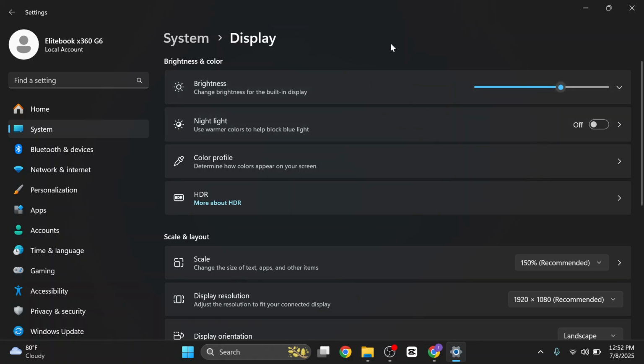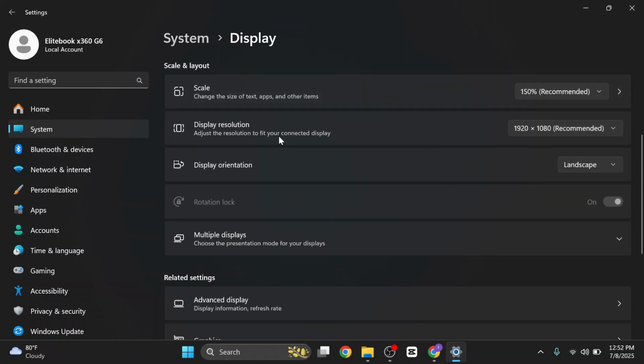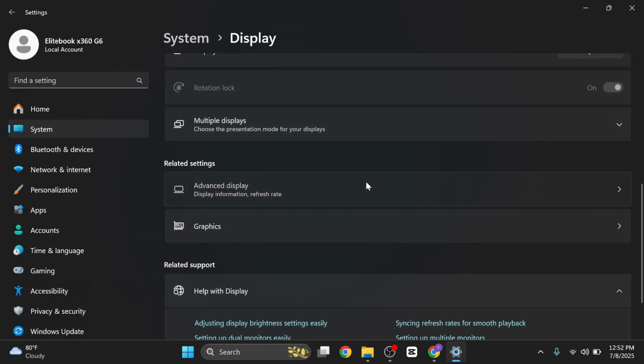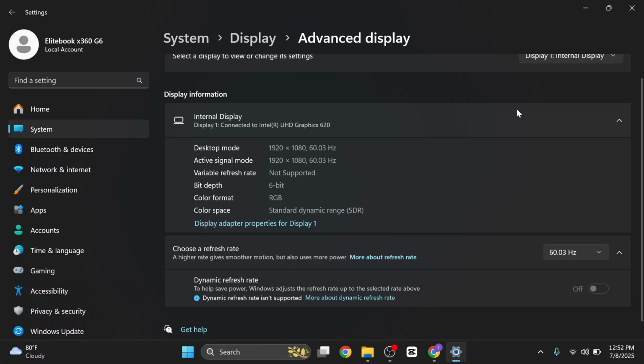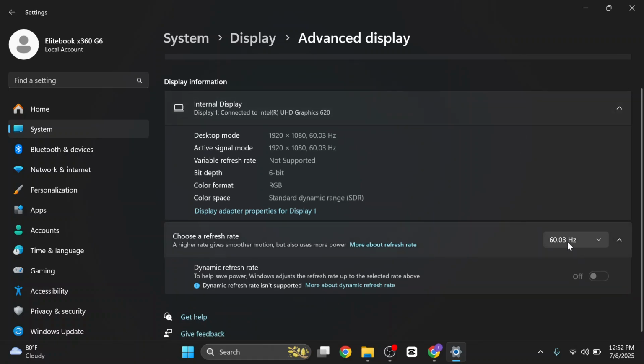So you can just select which display you want to use as the primary monitor and which one you want to use as the secondary monitor, and then you can also do some advanced settings from there, and you can change the display from these options, and you can also choose the refresh rate of the secondary display.